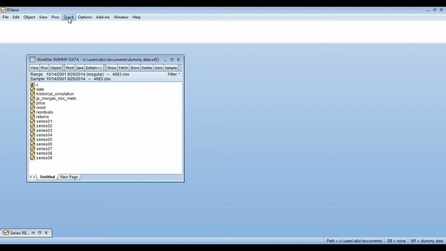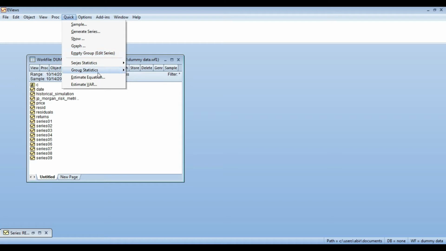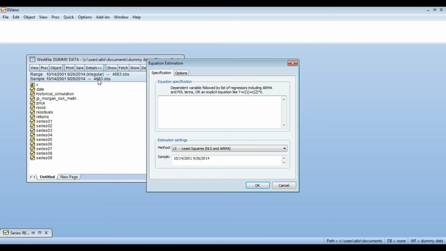I will simply click on Quick, Estimate Equation and type over here returns space C. So I am running a least squares regression model on the returns on itself. I mean, I am estimating an equation on the return series, and let's see what it gives.